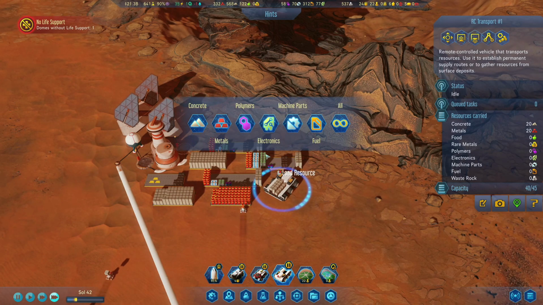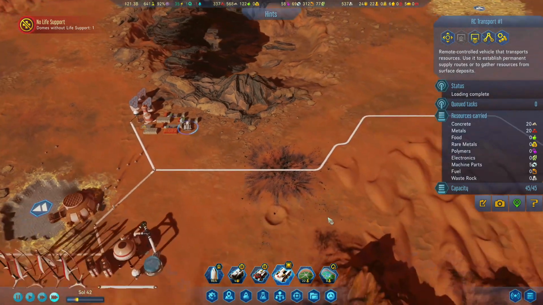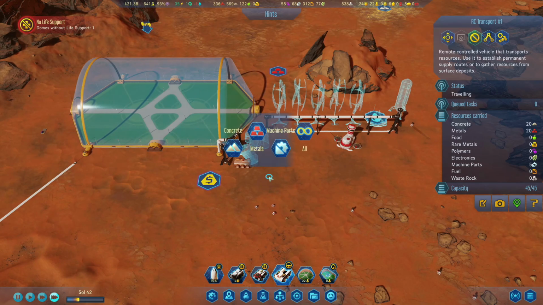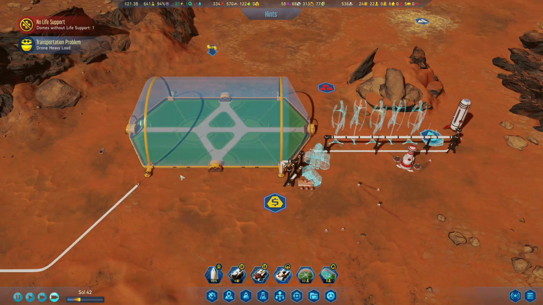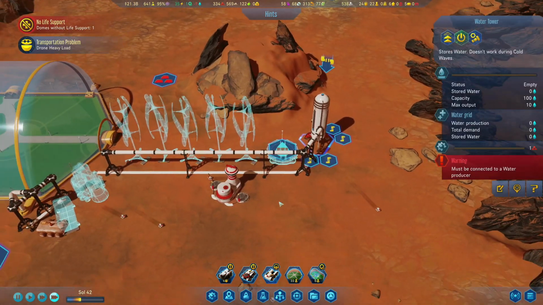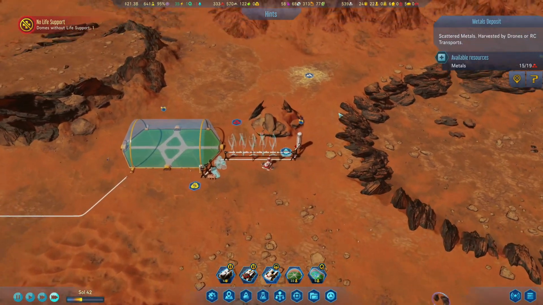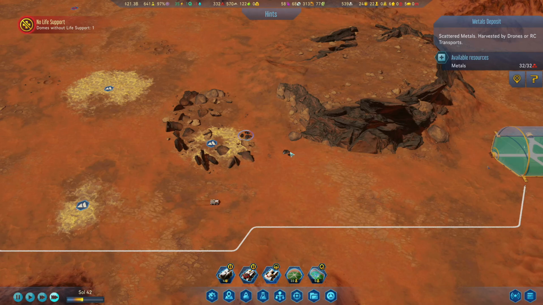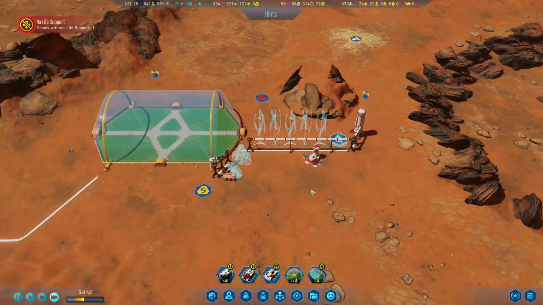And we need the machine parts. So we are gonna unload those over here. I'm gonna need to bring some food as well. So they are building the worst stuff as of yet, but they are at least able to take the metal which is in the vicinity. Unfortunately, this one seems to be way too damn far.